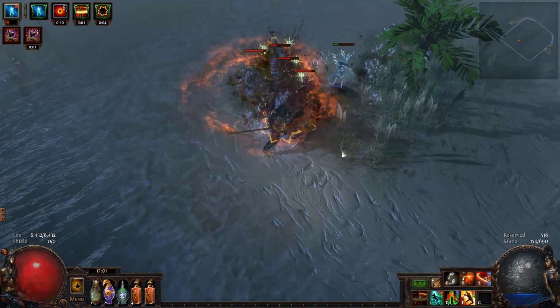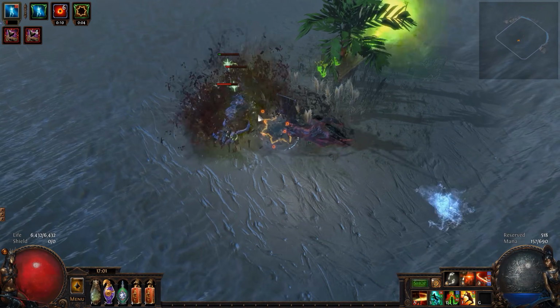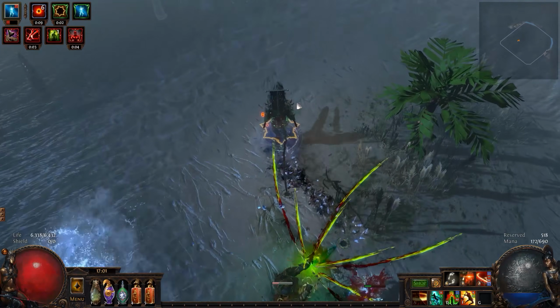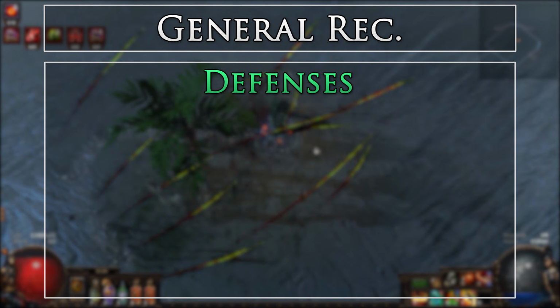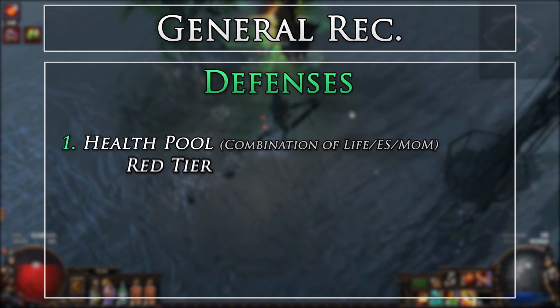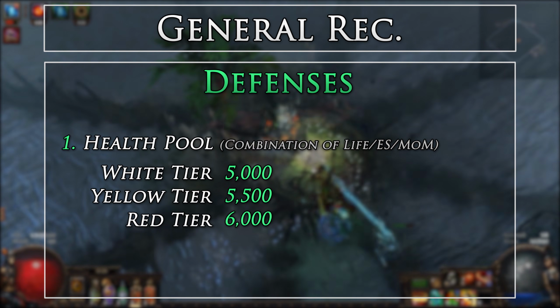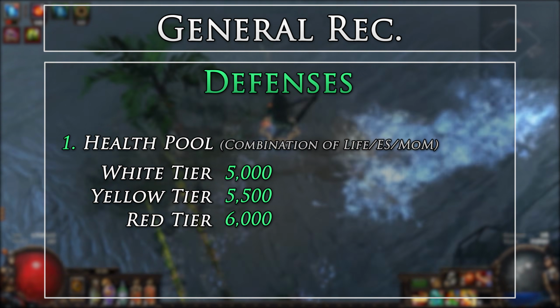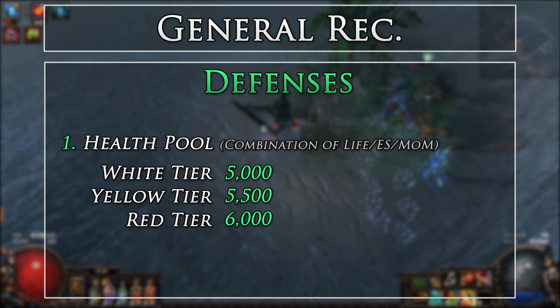And once you are set up to take on the Shaper's Guardians, or even the Shaper himself, you will be able to completely face roll all of these encounters and have no issues whatsoever. For defenses, our main defense to consider is our health pool. You'll want to have roughly around the following for each tier of Elder, not considering extensive mitigations. Of course, if you have the correct mitigations and active playstyle, you can get away with much smaller EHP values.